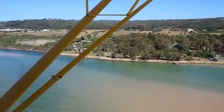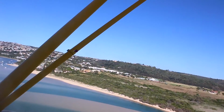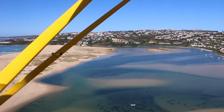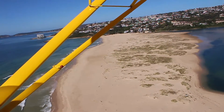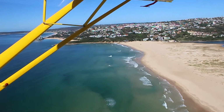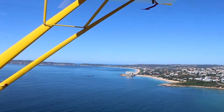There's a holiday caravan resort that's been here since the 50s. A local junior school, and then swinging out, banking out across the town again where we came in, and then we're going to head out in a big circle around to see the Robberg again, stretching out into the ocean. A great wind barrier against the storms that come out of the west, making it a very protective bay. And then it really put on its best colors for us, and they're swinging around.